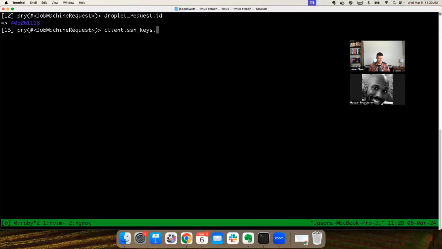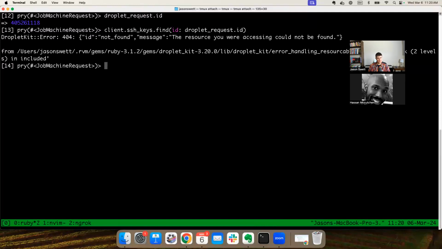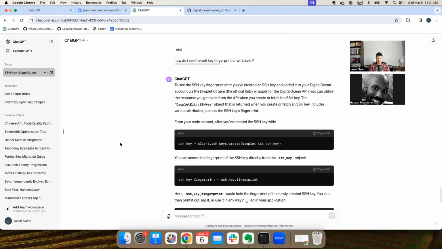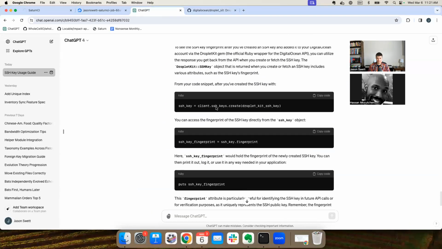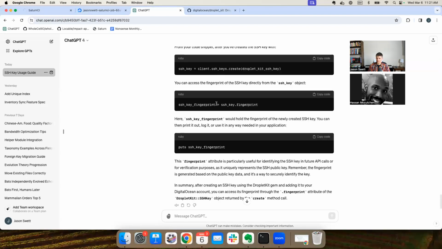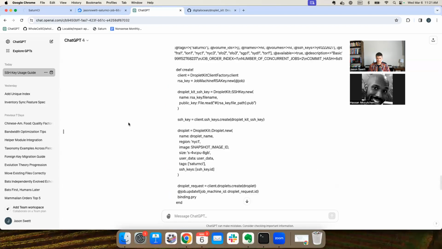Okay, ssh_keys.find with droplet request.id. Okay. 404, but who knows what that may or may not mean. Okay. That's not what I want.